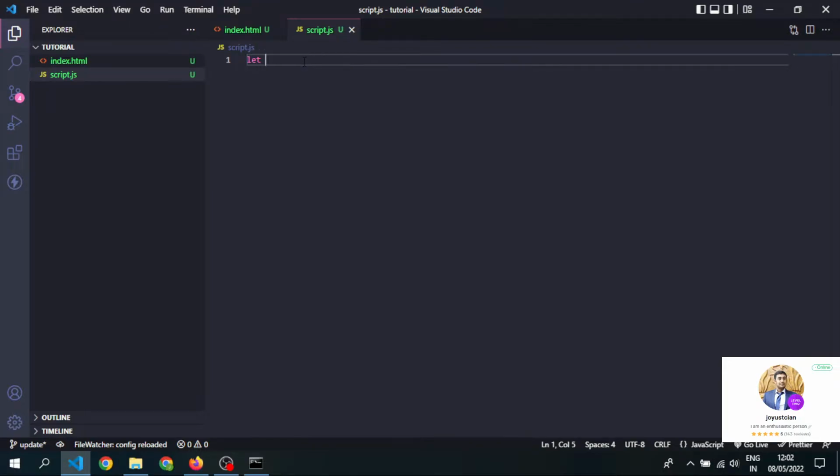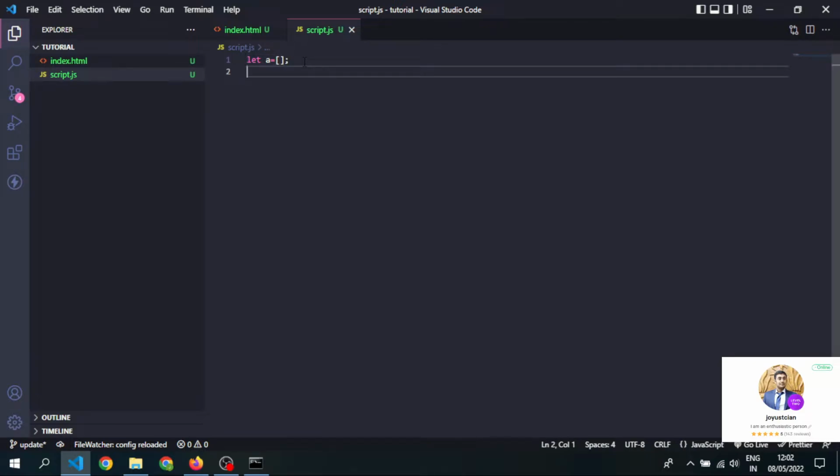Now first what we need to do, we will declare an array. So for that, let array called a, simple name, and an empty array, because we don't want to declare some value like that. We can do that, but that's not our topic. We will use it dynamically from user input, right? So that's the tutorial.